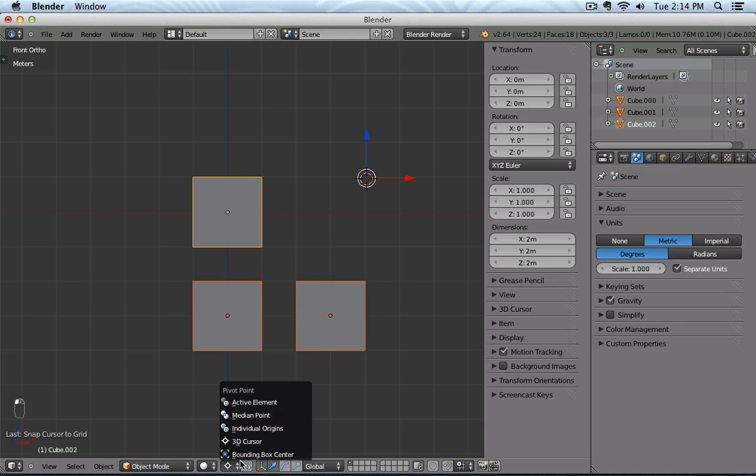And that is basically what the pivot point selection in Blender can offer you, that you have the ability to do transformation tasks based on an object selection, based on each object's individual center point, or, for example, based on the 3D cursor.